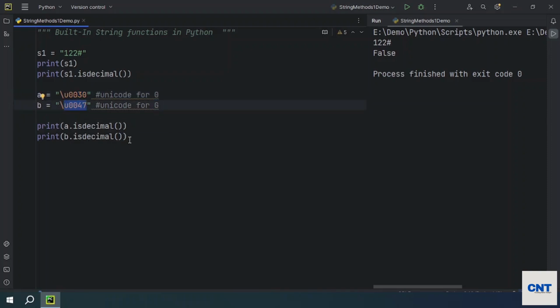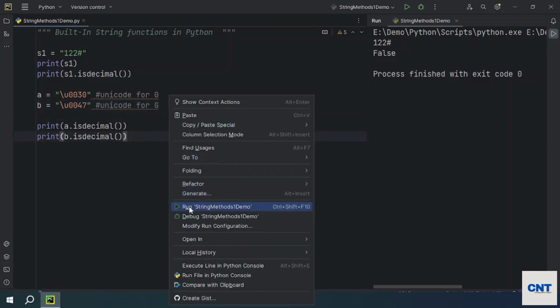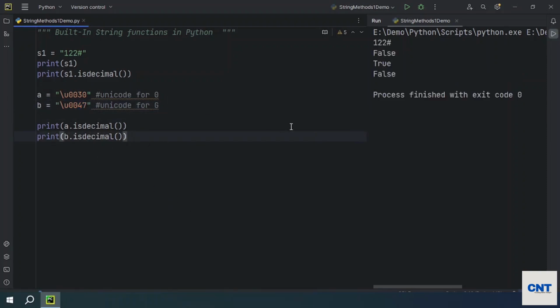The isdecimal function also takes care of these Unicode characters. If you run this program, a and b, these variables have different Unicode characters, and accordingly it is returning true or false. This statement returns true for 0, meaning 0 is a decimal value, so that's why it is returning true. On the other side we have Unicode character g, so it is returning false.